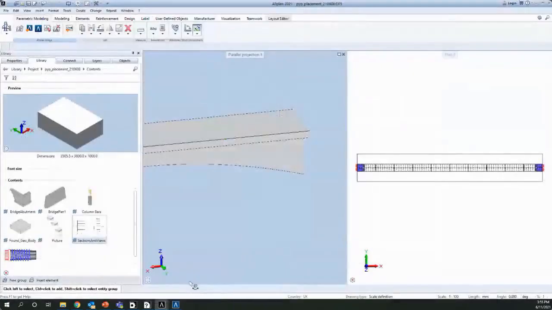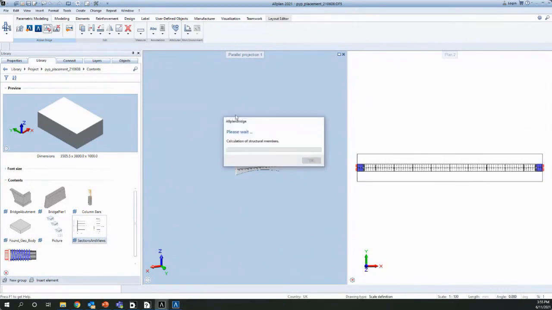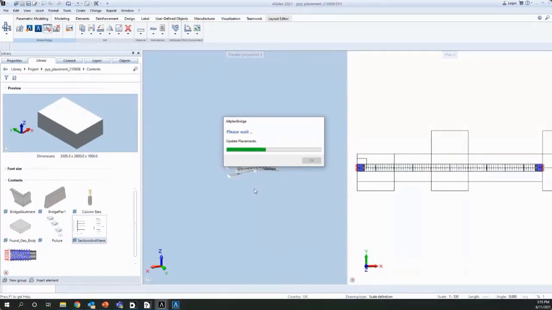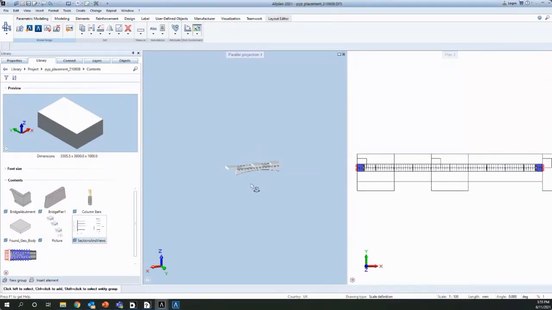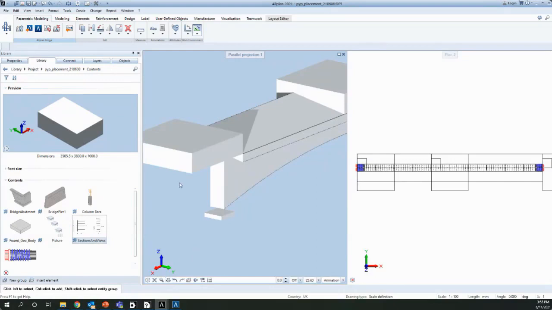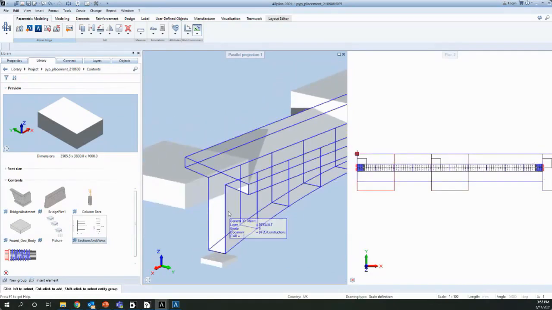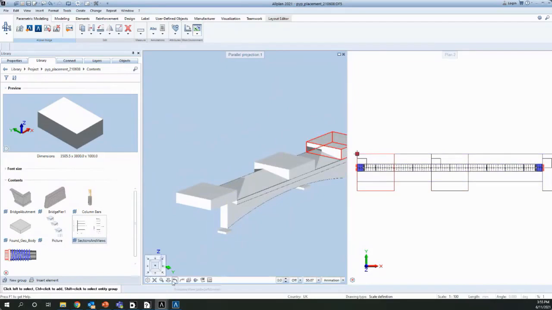In Allplan, yes, we can place the pythonpart in the location you want. Right.